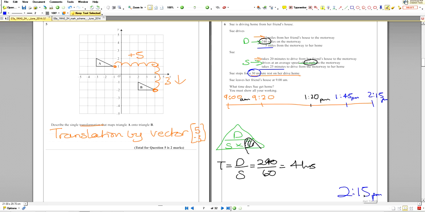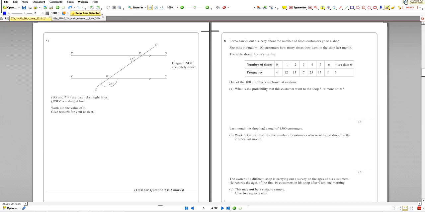Okay, let's get all that out. So the first part of the journey, the time was given. The second part, we had to work it out. The third part, the time was given. And the fourth part, the time was given. And we are done on that question. Let's move on. You put that in the easiest way, like last time.